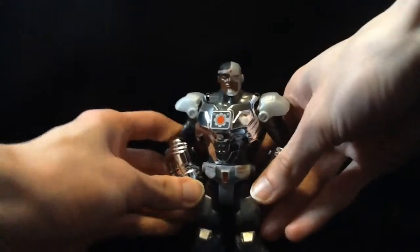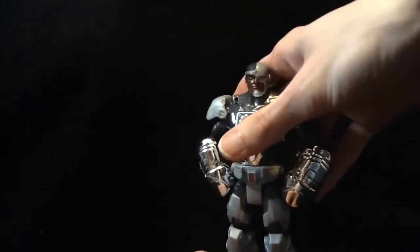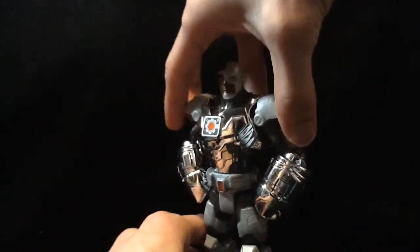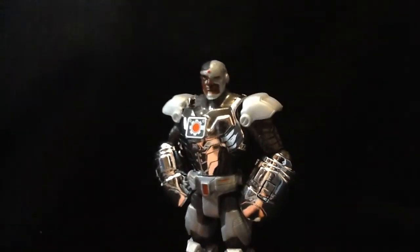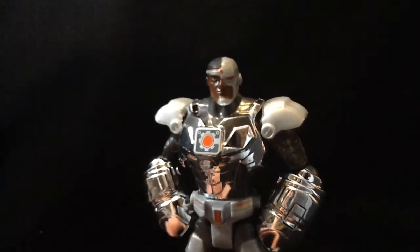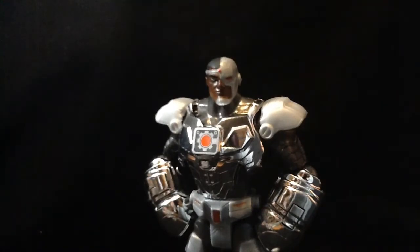Yes, this is a nice piece. It just kind of feels a little cheap, or on the cheap side. I'm gonna give him an 8, just because I've grown used to this line. Doesn't exactly wow me like the other ones did, because those were my first ones, but I would say if you're on a budget for a Cyborg figure, this is a nice substitute until you can afford a nicer one, this one or the DC Collectibles one, but I say that very loosely because that was before they upped their game in terms of quality. But nonetheless, this is a nice figure, and definitely you should check him out if you can.